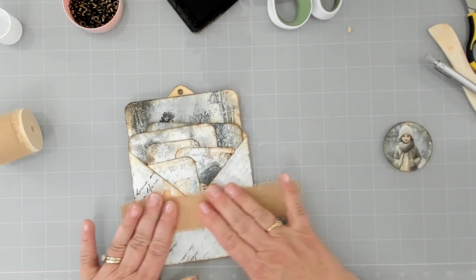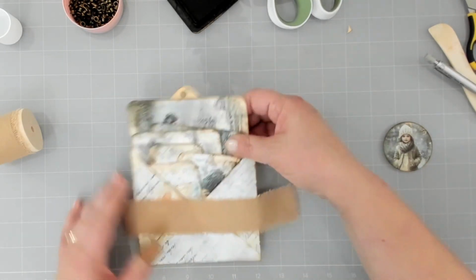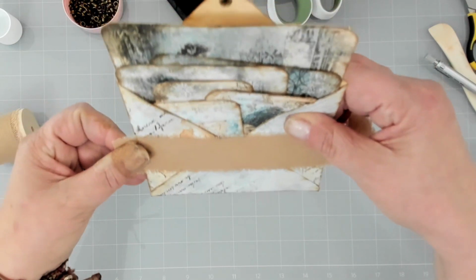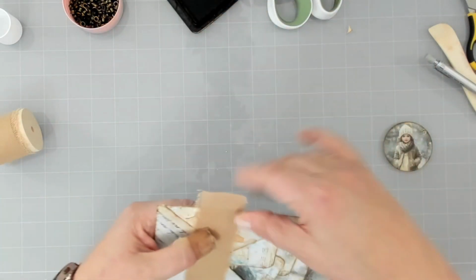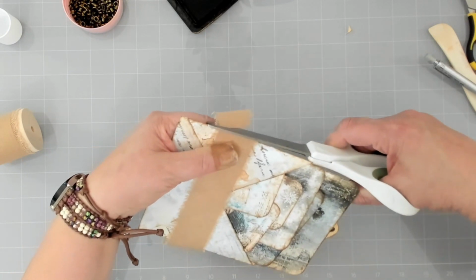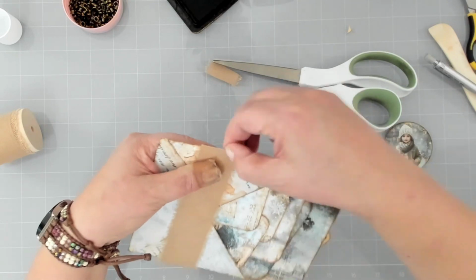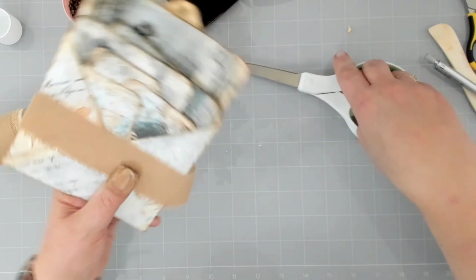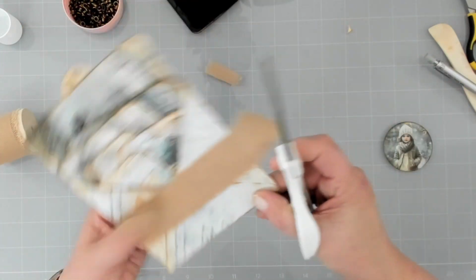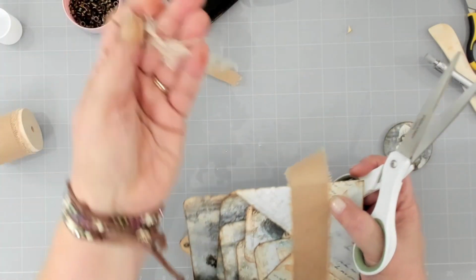So I'm just lining it up with that straight edge that we had there from the inside envelope flap. I'm just going to hold that up and make sure that looks even-ish. It does. So now I'm just going to trim that off. We're going to get some fraying, which is delightful. I love this material. I'm still on the hunt for some good stuff, but I ran out of... This is the stuff I've been using that I just absolutely love.